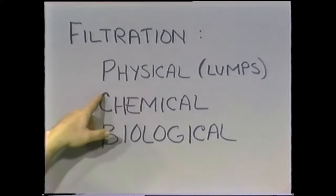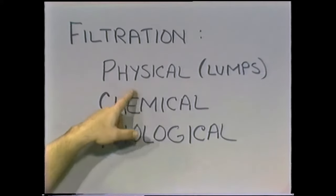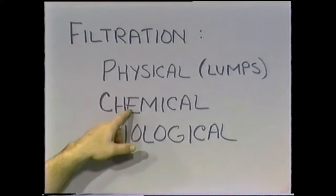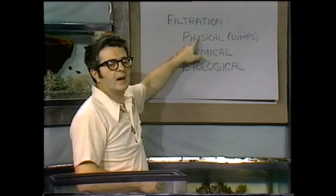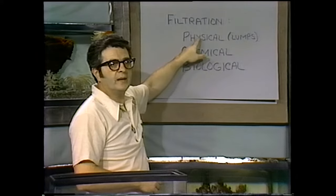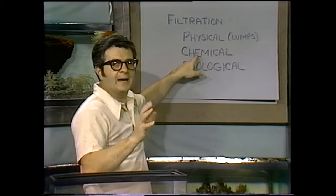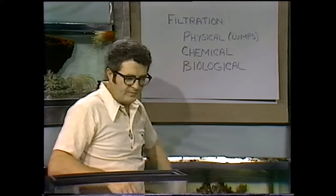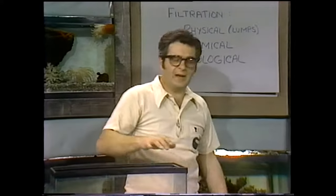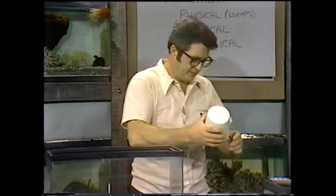So you can see that those two little filters that I showed you, which are low on the order of efficiency in terms of how good a job they do, you can see that they do both of these jobs. Early in the game, that's what's going on. Now, I just might mention in passing that besides those which are operated by an air pump, whoops, I just broke my toe, but got a lot of them.